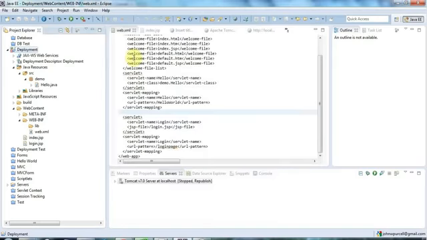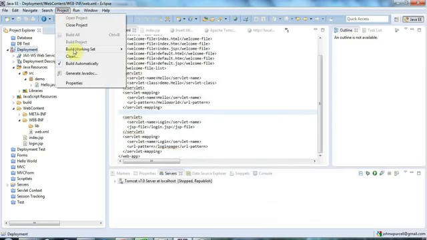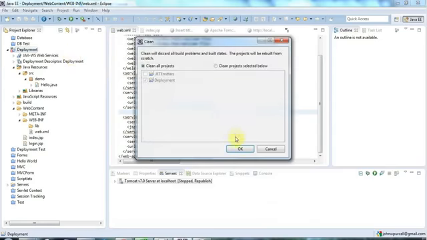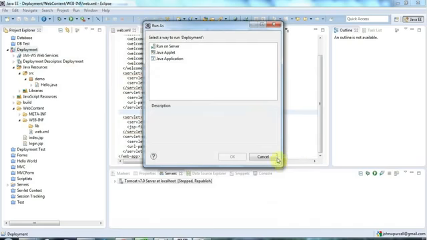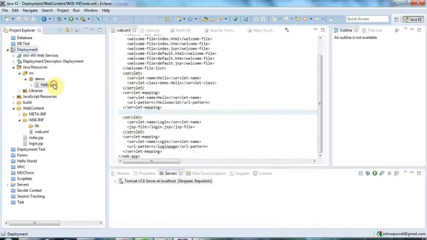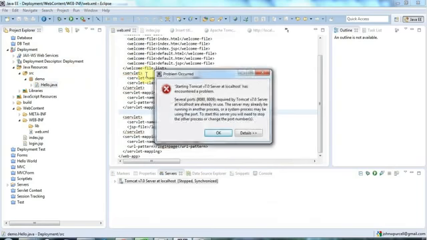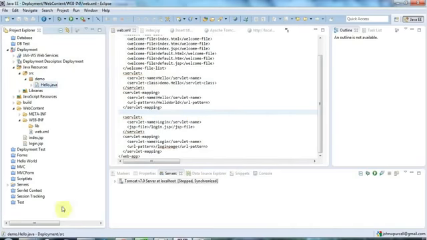Okay, and if you want to be doubly sure, maybe it's worth just going to Project Clean, and that will get rid of any of your compiled files, and then just running it again to check that it works. Let's select a servlet or a JSP and click Run. And when you do this, you might see an error icon there, but oh yeah, my Tomcat's already running actually. So I'm going to stop Tomcat before I test this.